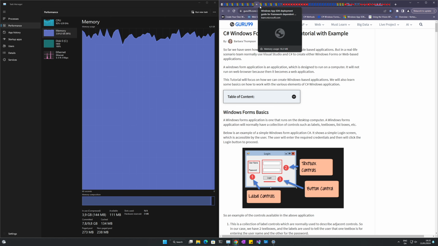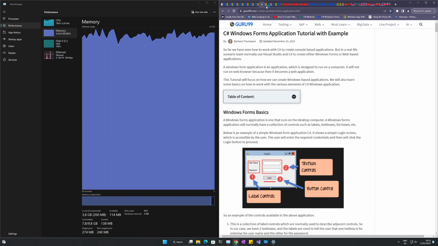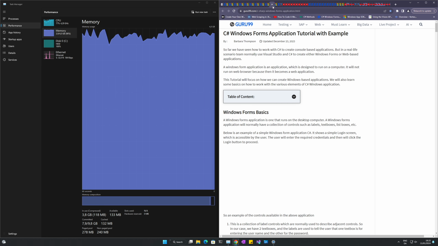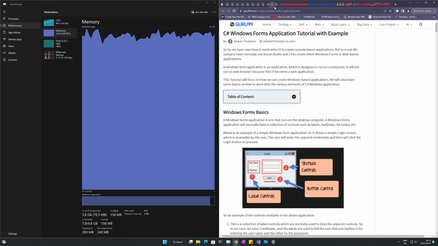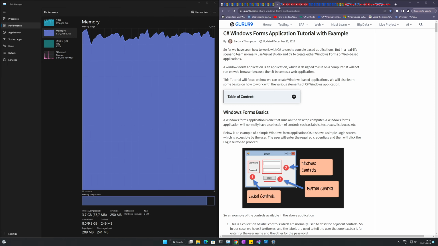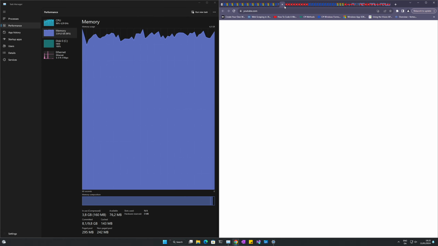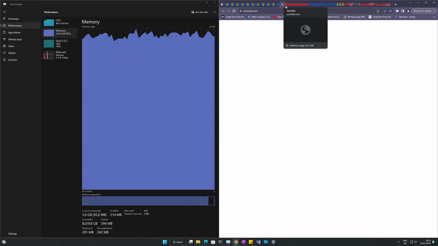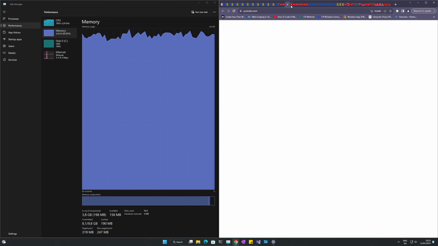But I can still do work, I can still do office work, I can still do web browsing. Is it the fastest? No. Is it the most snappiest? No. Is it the uber ultimate best way of running a computer? Heck no. Can it be done? Yes. People don't seem to grasp a lot of the things that are going on with RAM.